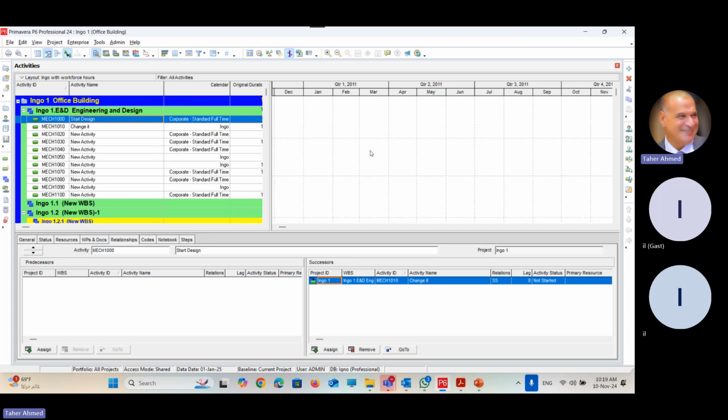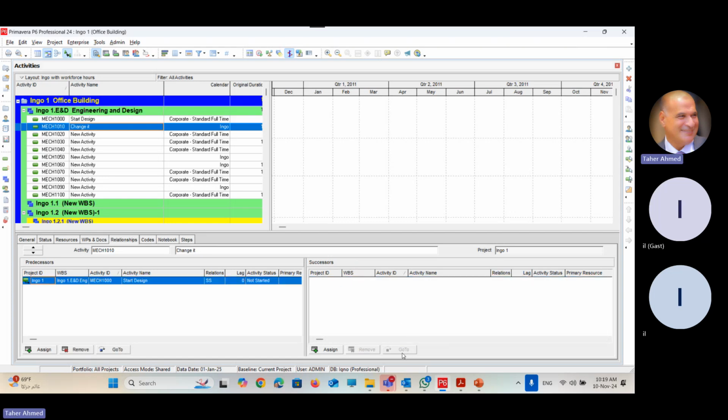Okay, what else? After connecting the first activity, click go to, which will take you from the first activity to the second activity. You can notice that now we are highlighting the second activity. Primavera tells you that the predecessor of this activity is activity 1000, and it's time now to assign the successor.